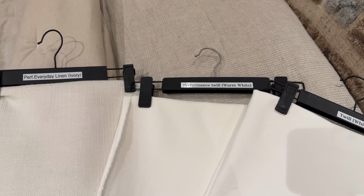It really is a shame that I've taken on the role of lead decorator because I am incapable of making a decision. But after one final trip to Pottery Barn to look at swatches, I finally made a decision and we went with the white twill. Probably the most basic choice out of all of them. I actually thought I wanted white linen. In my mind, what was white linen turned out to be white twill. The chair order has officially been placed, and even though we are moving slow, we are making progress.